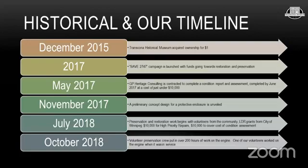What we are going to be doing is taking the engine back to the look and preserving it to the condition, as best condition we can, as it looked when it went into the park. So the logo that would have been on the engine when it first initially went into the park in 1960 will be the logo that we will look at putting back on the engine. Hope that answered your question.